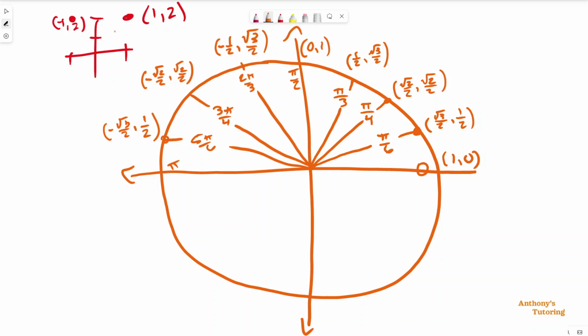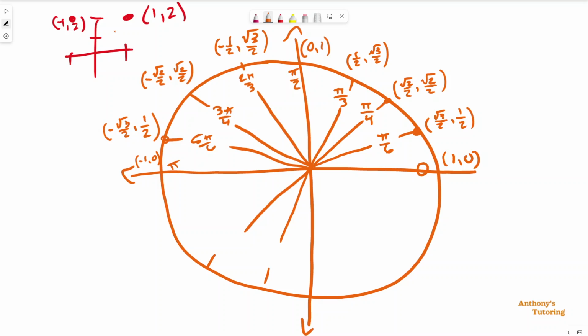And now for pi, we do the exact same thing. Pi corresponds with 0. So if we take 1, comma 0, and we just make the x negative, we have -1, comma 0. And boom. We figured out the second quadrant without doing any sort of memory. Well, we memorized the first one, but we didn't have to memorize the second quadrant. We just figured it out using math principles like reflections. Okay, cool. So next we're going to do this third quadrant.